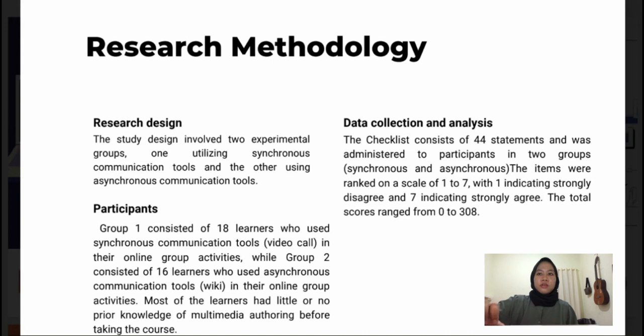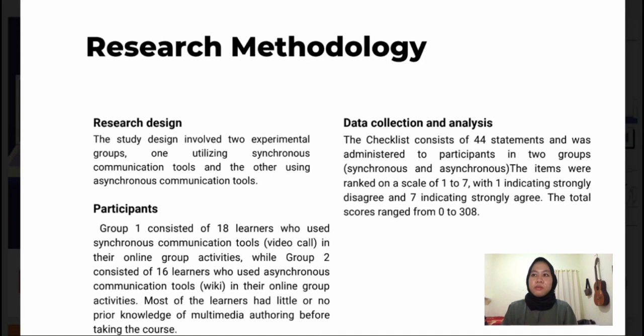The research methodology. The research aims to investigate the impact of using synchronous and asynchronous communication tools in online group activities for developing collaborative skills. The study design involves two experimental groups, one utilizing synchronous communication tools and the other using asynchronous communication tools.